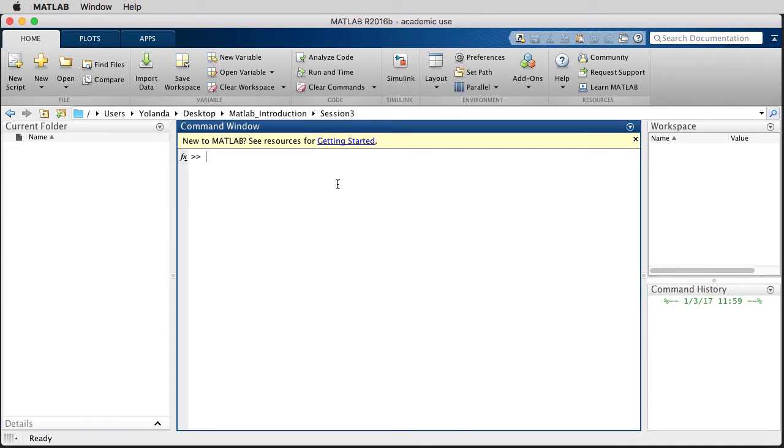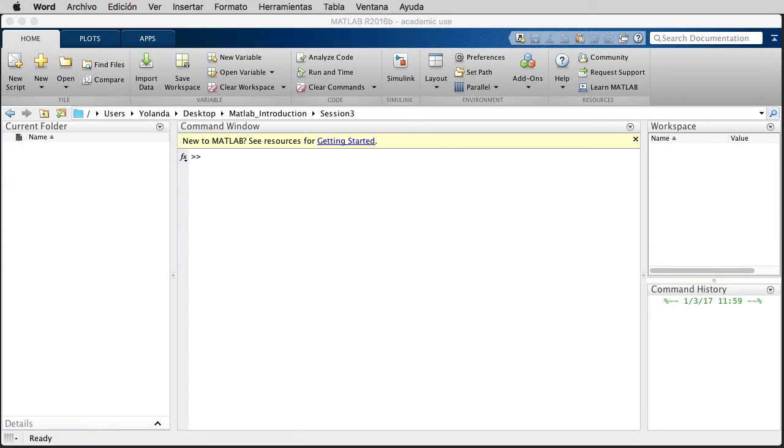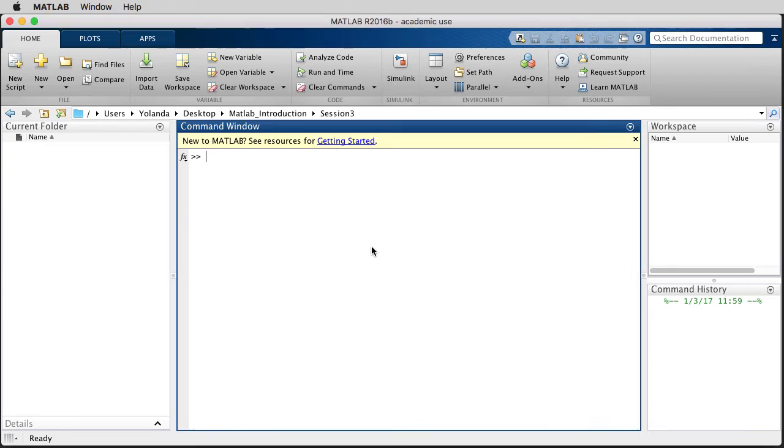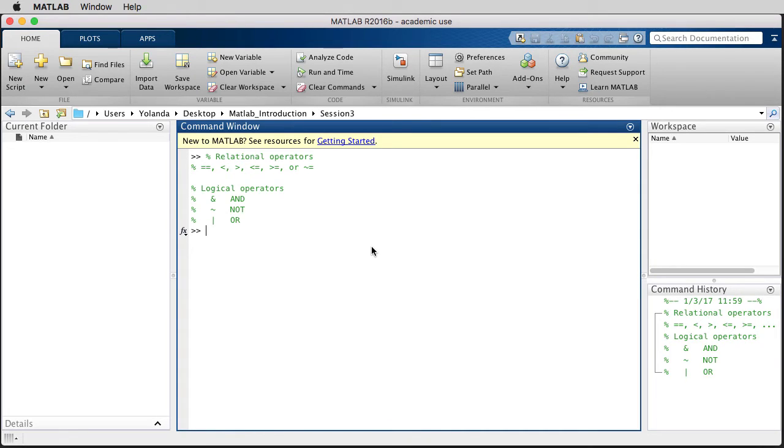Okay, now to start, let's explain what logical variables and relational operators are. So let me show you here. Relational operators are this type of operators. For example, if I write in MATLAB two equal signs, this means I want to compare.